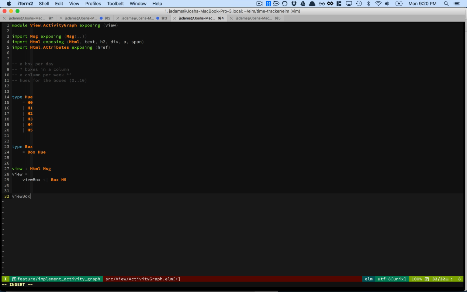So what is view box? We know that it takes a box into HTML. It doesn't produce any messages, so we'll just ignore that part. It's going to eventually, so whatever. Okay, view box.